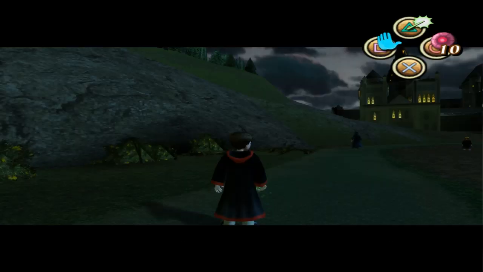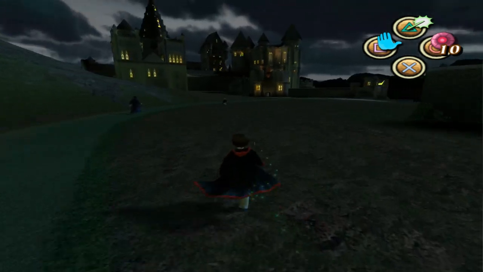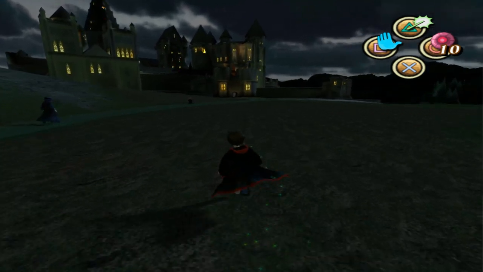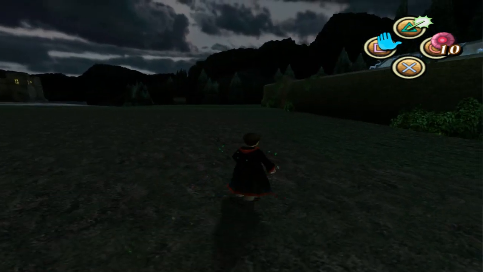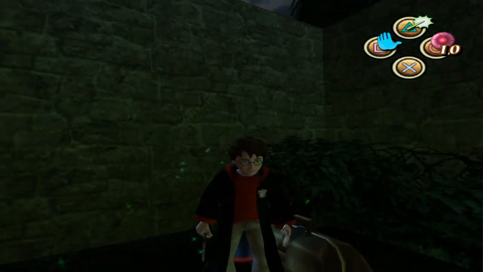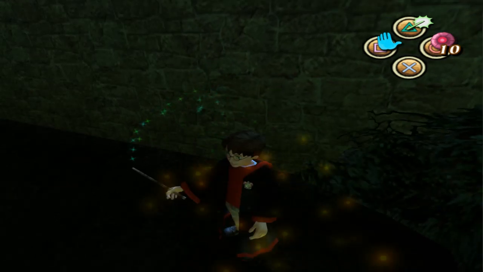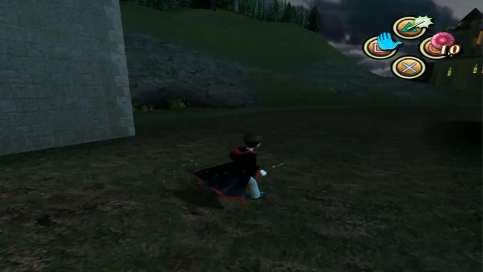Oh, let's get to the safety of Gryffindor Tower. Christ. Oh, wow. And as you can see, Hogwarts kind of looks a bit glitchy. Still pretty cool, though. Nice big open grounds. I think that's the herbology area. Oh, what's this over here? What the bloody hell's this? Brilliant. Whose bag is that? Finders keepers? What is it?